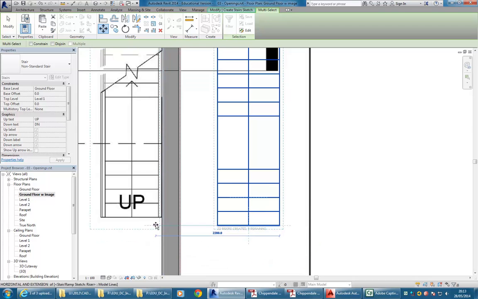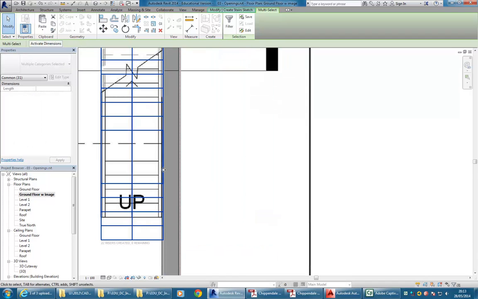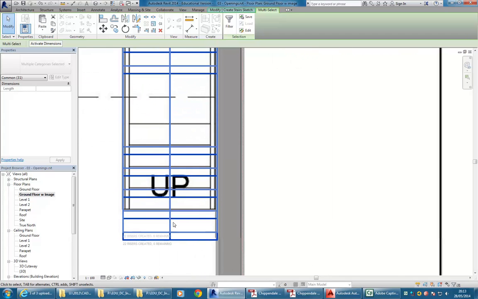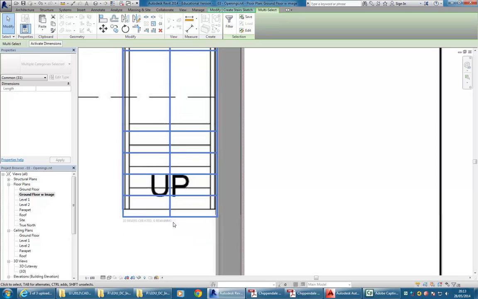I don't really even mind if it's not vertically where it needs to be, as long as it's on that wall edge somewhere. So this side of the stair touches the wall. That's really the most important thing. And now, just using the arrows on the keyboard, I'm going to nudge that so that it's in position based on my drawing underneath.